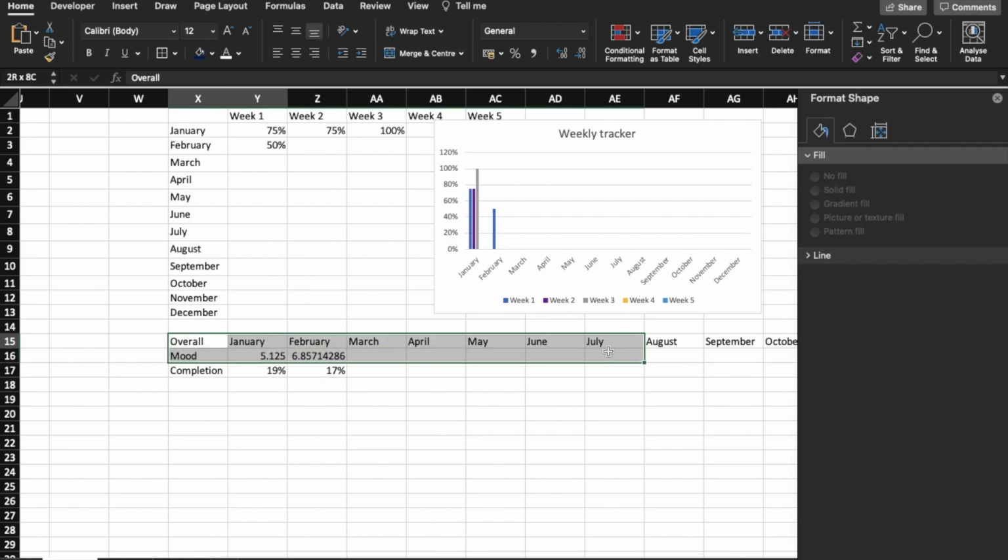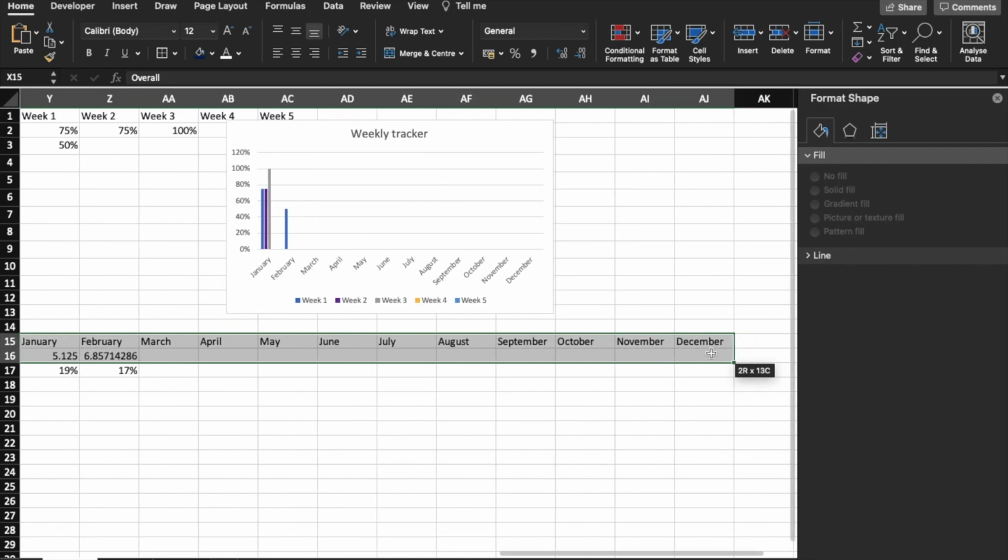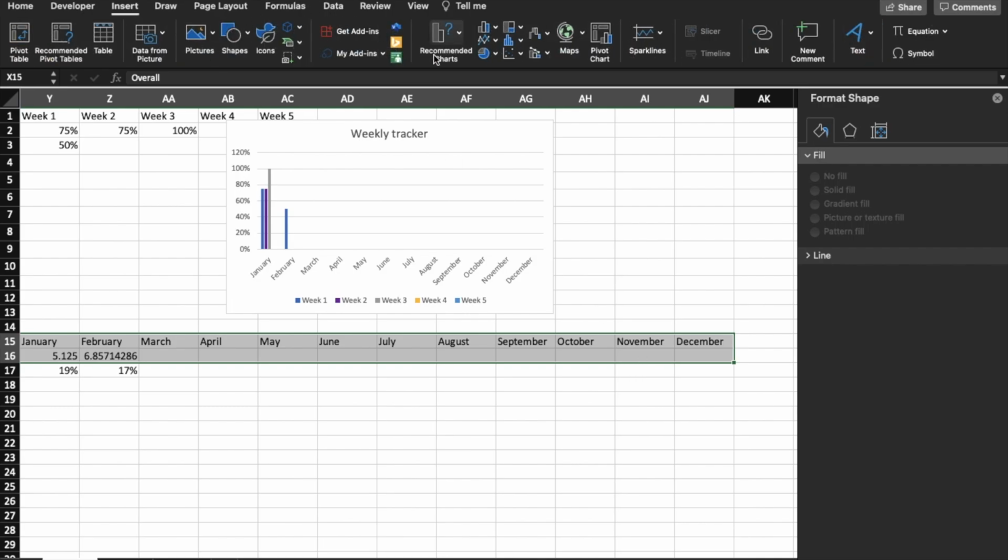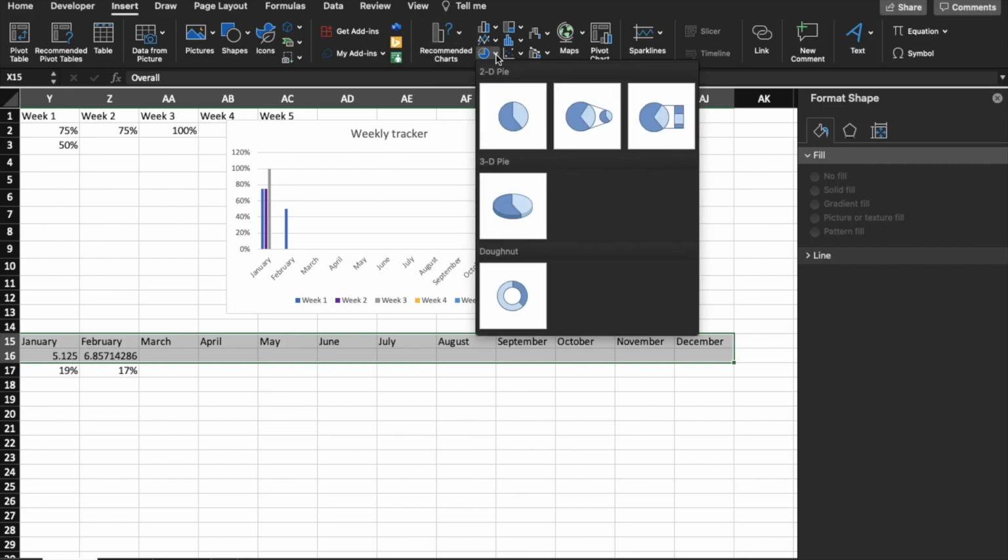And then I'm going to do 2 graphs here. The first graph is going to take only the mood, and we're going to make it a pie chart. So I'm selecting all of the cells. I'm going to insert. I'm going to create this here, which is recommended chart, but next to it you have the pie. So let's select the pie chart and let's make it a nice little donut.